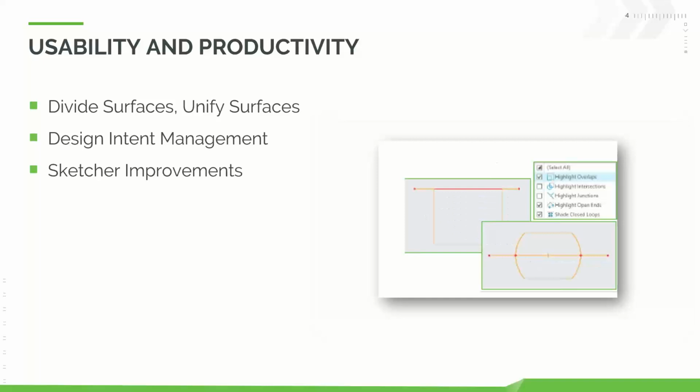Improvements in Sketcher, the biggest one being the auto scale for the first sketch that you're working with. So for example, if you're working on the very first sketch of a part, draw something out and then you need to make a change, maybe just the height of a rectangle, well, it's able to scale the whole piece based on what you changed for that first sketch. Really very easy to get it to where you want. You don't have large numbers left over afterwards or having to track down missing dimensions because it all got scaled wrong. You don't have a lot of those issues now, so definitely a nice improvement there.